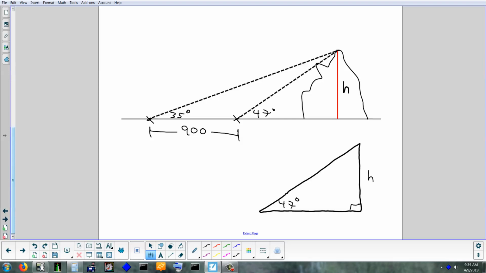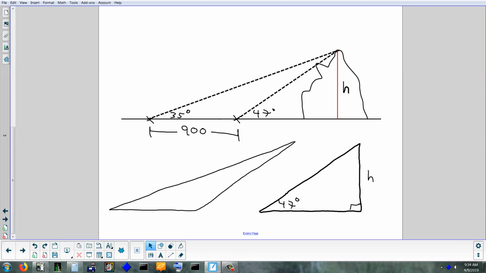There's other information here, so I'm probably going to have to use that somehow. But how come I don't have enough information to find the height in that triangle? You don't have any other sides. This is a right triangle, which means you can use Pythagorean theorem, you can use SOHCAHTOA, but you've got to have another side. Okay? You don't. So there's nothing I can do with that triangle yet. I'll come back to it. Here's another triangle. Right here. So we get this triangle.